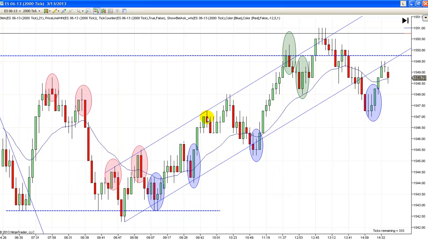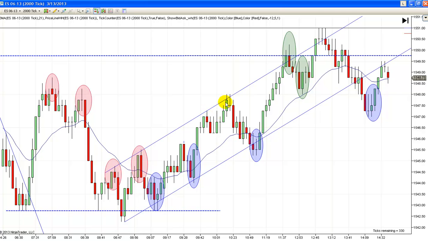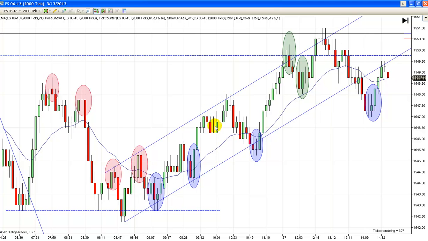Each time you make a new high, the count starts over. You got a new high here. There's your first entry. You never got a second entry because you got a new high first. So there's your new high. There's your first move down. There's your first entry. Then you pull back here. And when you go lower, there was actually a second entry there, but this was the better one right here.